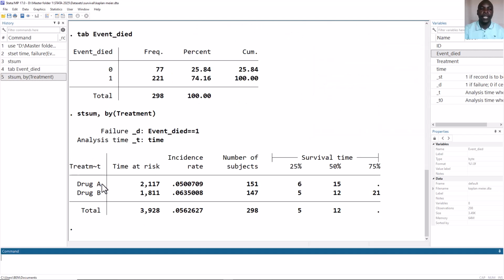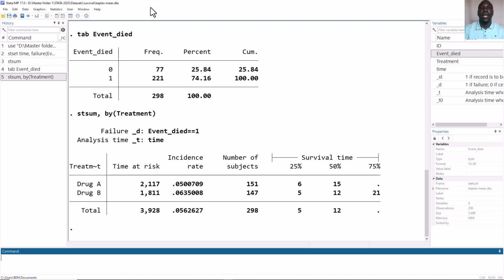So we would get for each drug the total time at risk for participants taking that drug and the incidence rates, and then their survival times. So you can see that for drug A, the median survival time was higher than the median survival time for drug B.